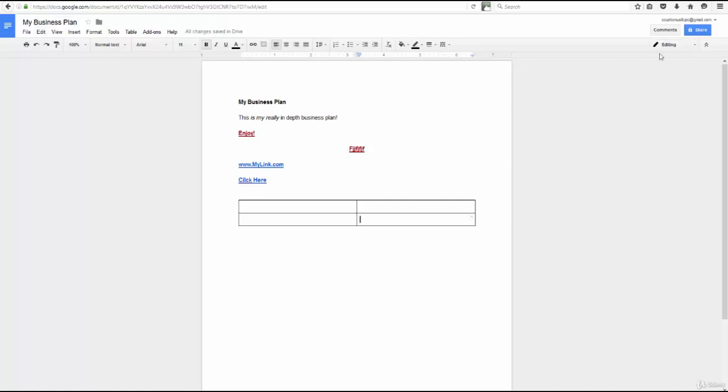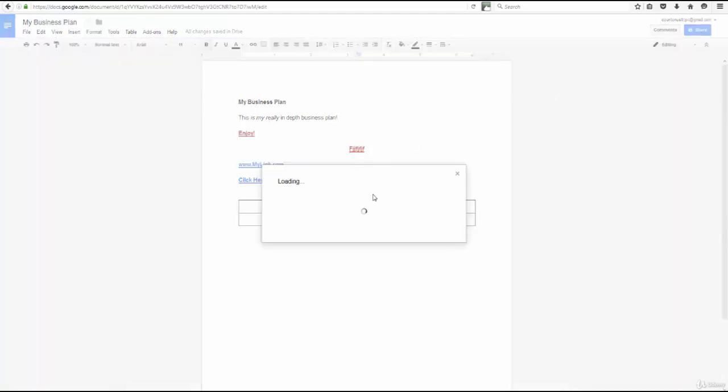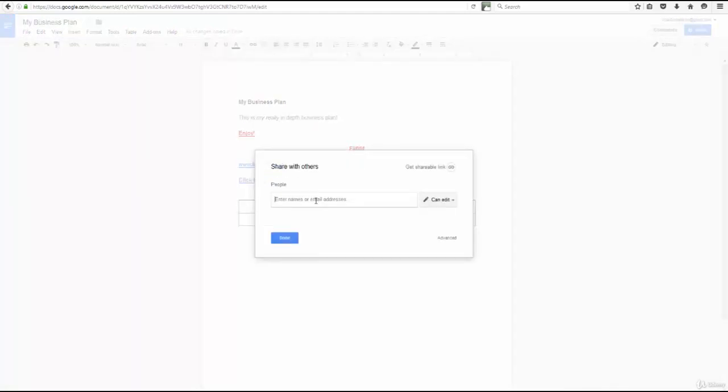At any point, you can actually take this, and up here in the right hand corner, you could say share. And then you can type in the names or email addresses of people that you would like to share this with. And so that's another really cool way to use Google Documents, is you can actually share it and it becomes a collaboration piece. So if you're collaborating with business partners, you're wanting to share the documentation back and forth, if you both want to be able to make changes, you can do that.